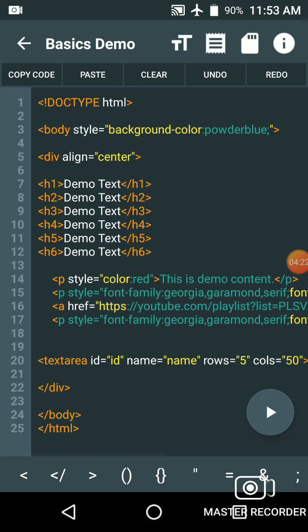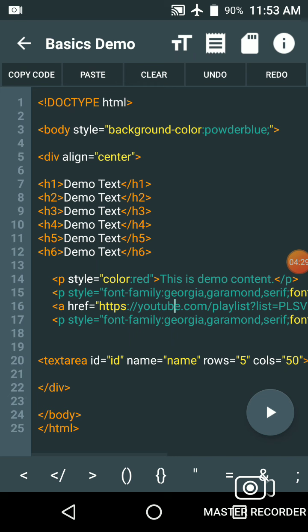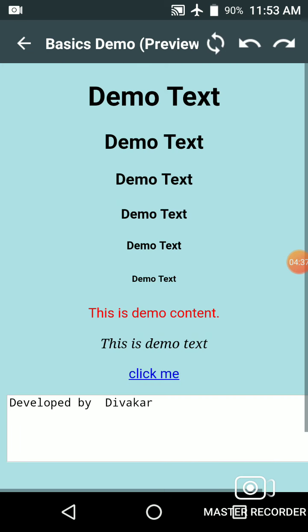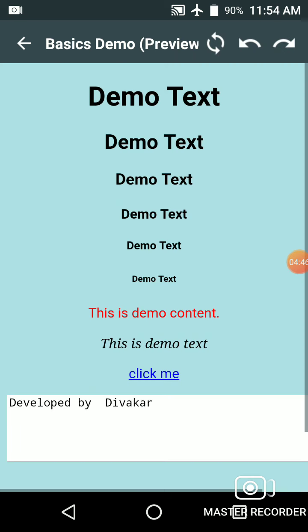When I execute the basic demo page, this is the output. We have h1, h2, h3, h4, h5, h6. These are the heading tags. When you execute it, text of different heading sizes appears: six different demo text headings. One is in red color.